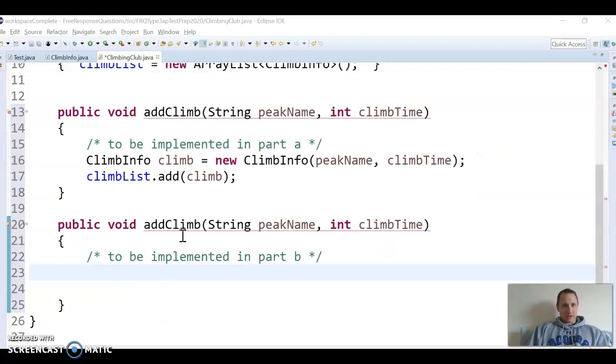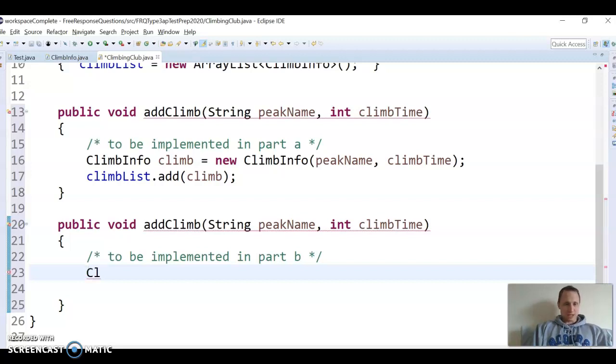I have another ClimbInfo method and it's complaining because you can't have two methods with the same name and the same inputs. It's not allowed in Java, but for this question, they're just saying there are two possible ways to implement it. So we're going to type out the second implementation. If you end up doing your questions in Eclipse like I am, you will get red underline errors sometimes. That's okay. This is a perfect example, because you can't have a method with the same name. At any rate, this one we're going to do in alphabetical order by peak name.